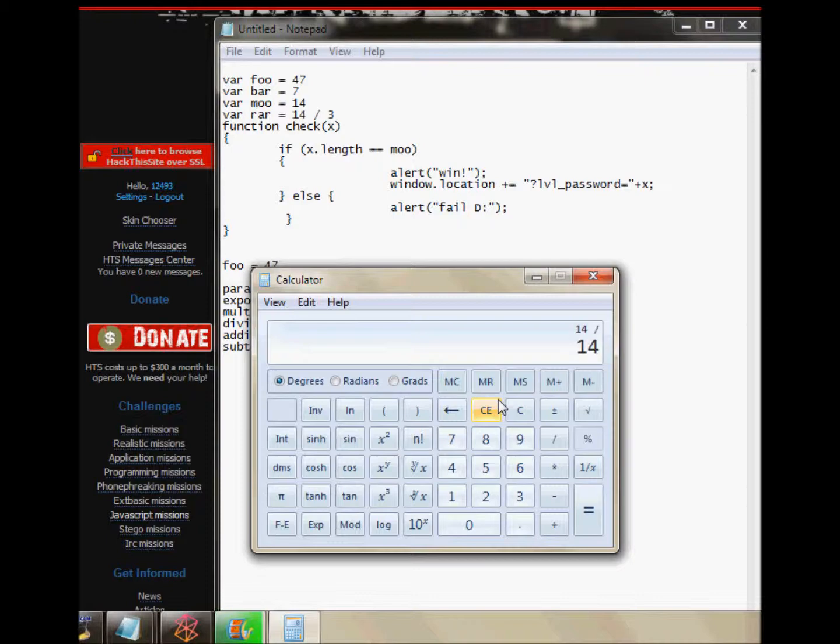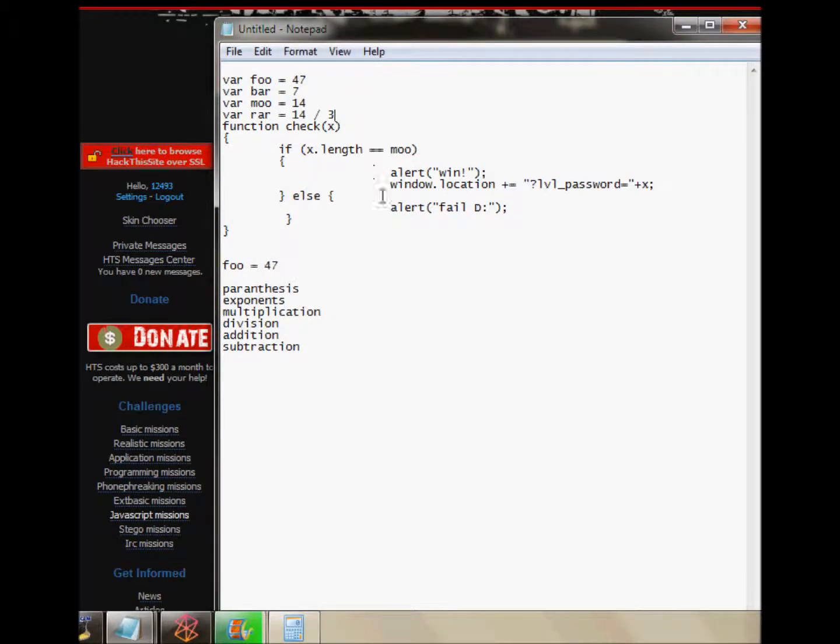This is why I said they try to trick you. 4.6 with, not a remainder, I forgot what they called it. In math, it's got the line over it. It basically just means it's a repeat. I believe that's the right word. So it equals 4.6 repeated.